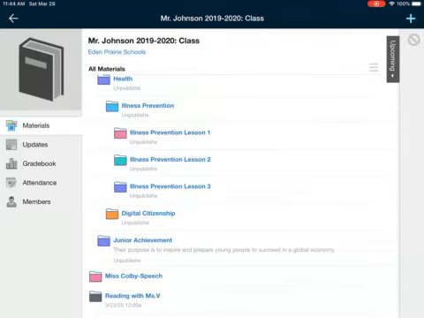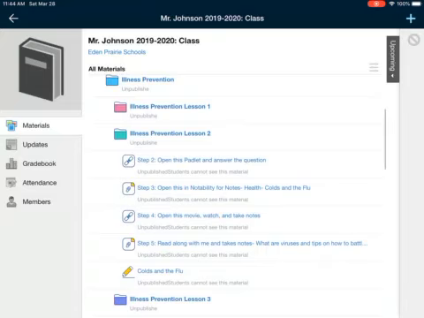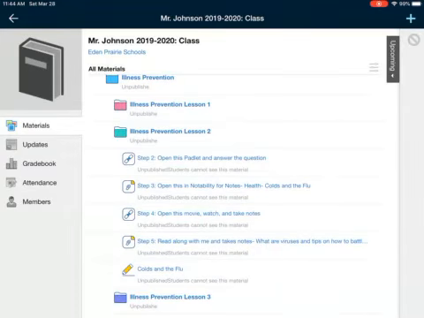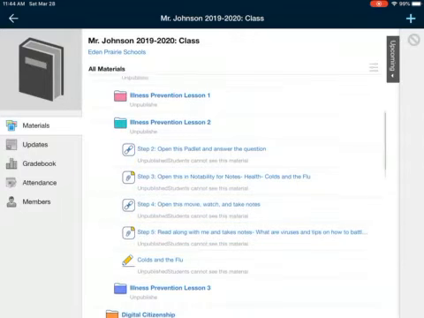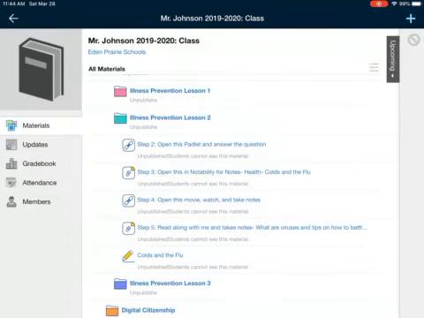Remember, my screen always looks way different than your screen, so you see everything. My stuff is all just unpublished, waiting to get sent to you. But you're going to see illness prevention lesson 2 today, so I'm going to open it up. Now you've already opened it up, and yours already looks different because yours has a step 1. Step 1 is to watch this video. Now I have not recorded the video, so I haven't put it on there yet. That's why you don't see step 1 on yours. But the first thing after you have the video up and going is we're going to be doing step 2.